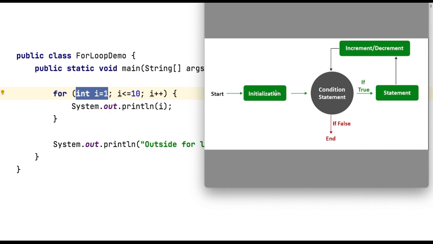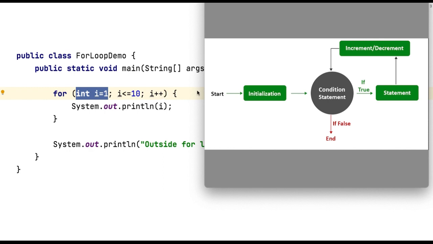If the condition is true, it directly goes inside the for loop block. That means if it is true, it goes inside and executes the System.out.println statement. Here I have written only one statement, but we can write multiple statements inside this block. However many statements you have written, those many statements will be executed each time the condition is true. That means it is going to execute all the statements present inside this for loop block, and then it goes to the increment or decrement phase. That is i++.